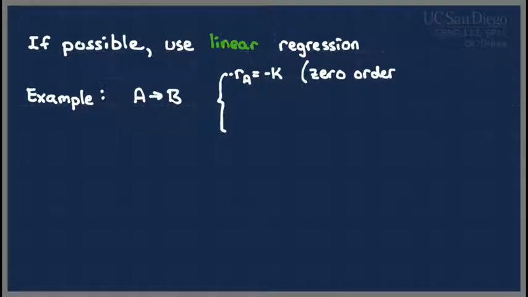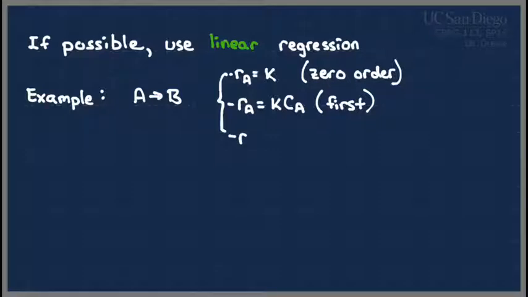I think we had briefly talked about orders of rate laws when we had just started introducing rate laws. So there's no dependence whatsoever on concentration. It just simply proceeds at a constant rate. Not very many reactions work like that. But let's say you wanted to investigate it anyway. That would be one option. You could also say that RA is equal to minus k, wait, there's a double negative sign there. There should only be one. There we go. You could say RA is equal to minus k CA. So this is our first order reaction.